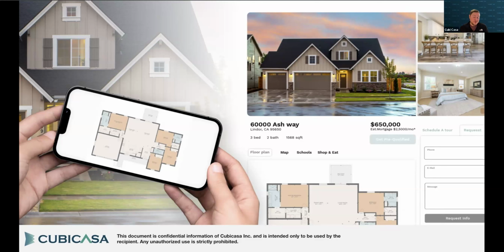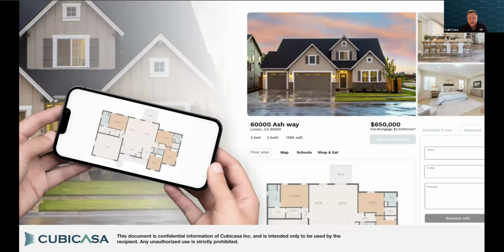virtual tour available. And because of our partnership with your MLS, you now have an incredibly easy way to create these floor plans and give consumers in the market exactly what they're looking for when searching for their next home. Our vision here is for basic floor plans to just kind of become standard practice for all new listings, and then for you to be able to take your listings to the next level by using some of the additional products that we're going to take a look at here today.